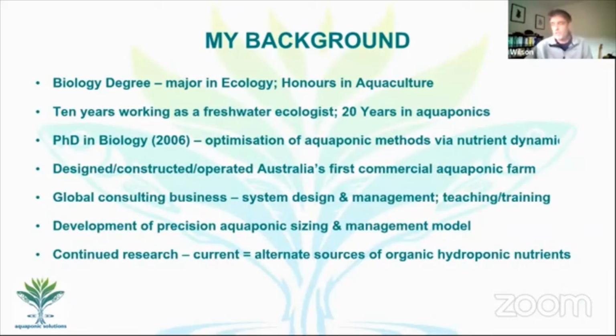So I developed this precision aquaponic sizing and management model after I'd run my own aquaponic farm for about 4 years, and during that time is where I tested it. In my PhD, I did the initial work, then I developed the model, and then I tested it on a commercial scale in my own system, and then in New Zealand at a commercial NFT hydroponic farm. I still do some research today, and what I look at now is getting rid of the fish completely, and looking at alternate sources of hydroponic nutrients that are organic in nature, so not mineral nutrients.